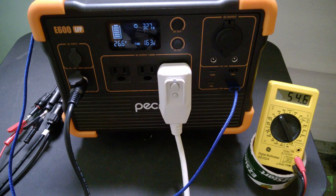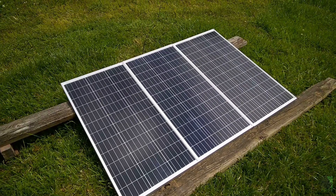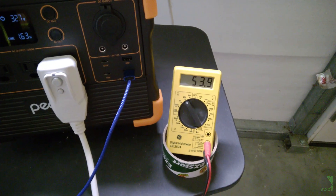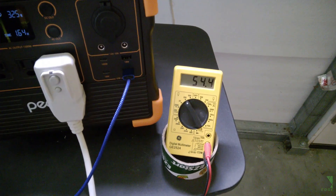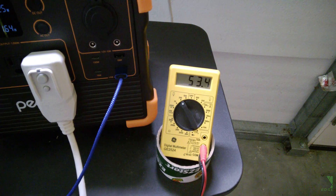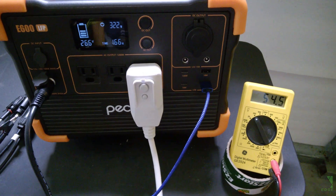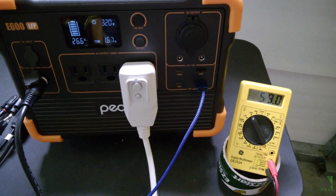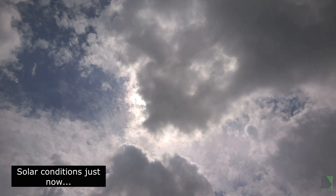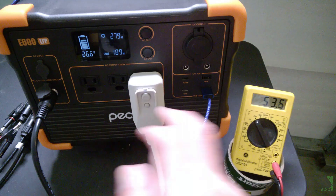One more question — is it doing MPPT? I've got my voltmeter connected to the three 100 watt solar panels and the battery voltage is 26.6 volts, but the solar is hanging around 50 to 60 volts. It does jump around a lot — it appears to be hunting or tracking, which is somewhat normal behavior for an MPPT charge controller with a tracking algorithm. It's keeping the voltage up pretty high. It's obviously doing MPPT — you can't put 54 volts into a 26 volt battery without DC conversion.